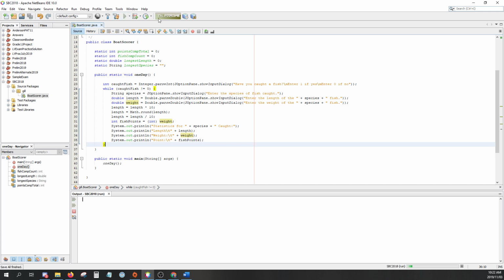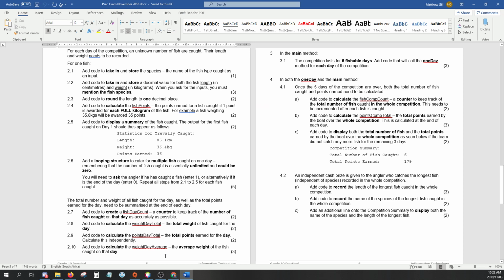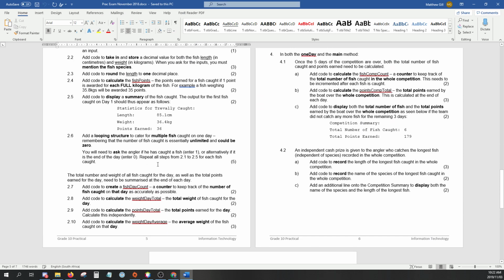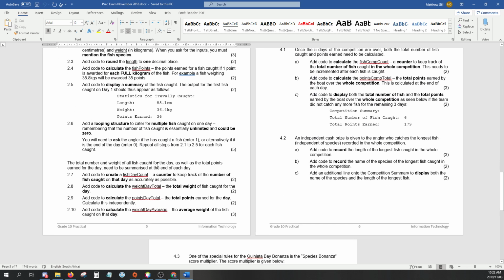Now let's try run it. So if I say no fish, it should immediately stop. And then what I would do is I would run it, test it and see, does it work each time I catch fish and stop. I'm just going to not do that now because otherwise we'll be here all day. It was important to do that initial test run though, but I'm pretty certain my loop is going to work, which is not something you should do in your test.